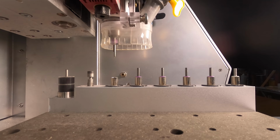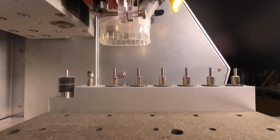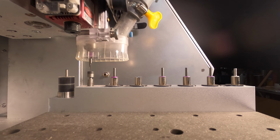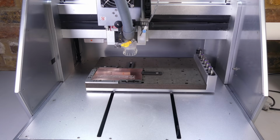The tool is then changed to a 30 degree 0.2mm V-bit. It's touched off against the touch sensor and the new tool length offset applied. This time it's clearing some wide areas of copper.